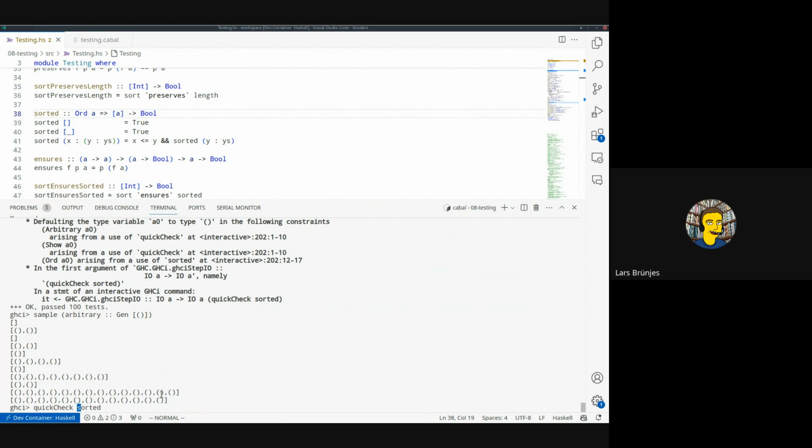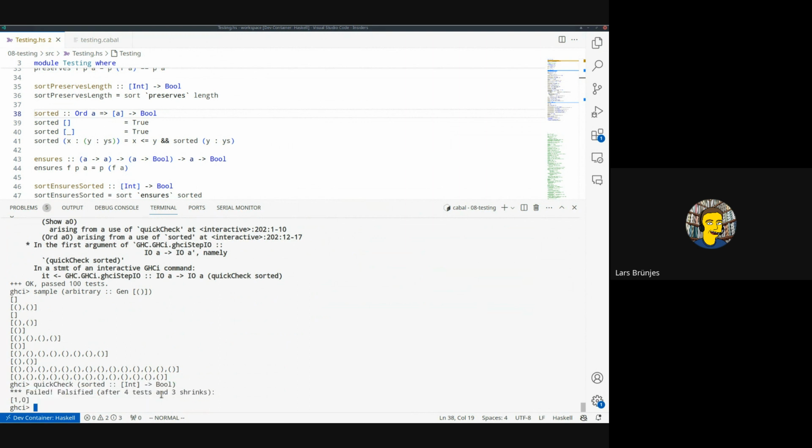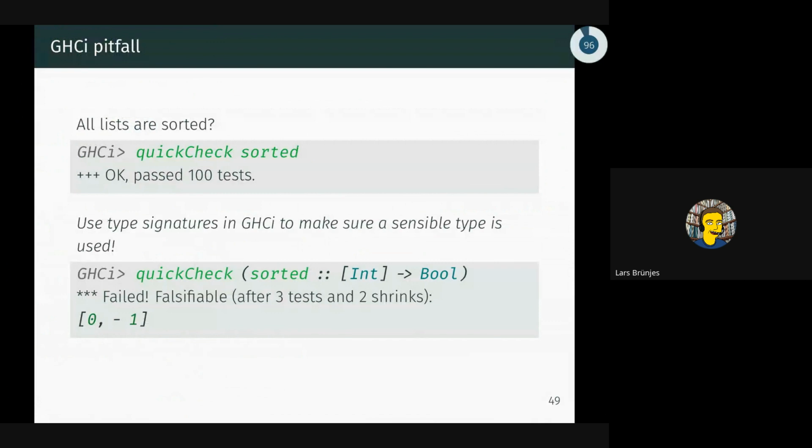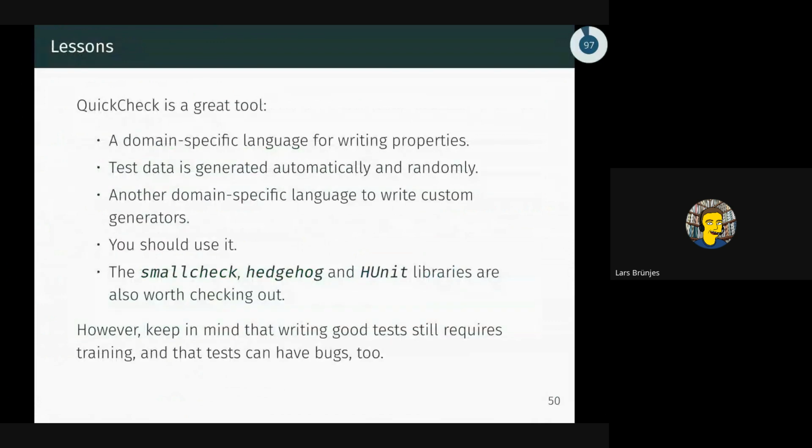It's better to give it an explicit type, to say, for example, list of ints. Now, of course, it will immediately find a counterexample. You say all lists of ints are sorted, but there's this list and that's not sorted.